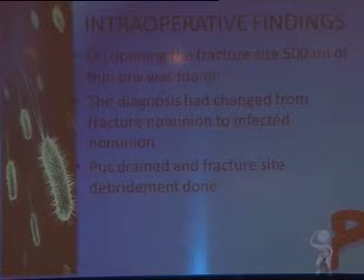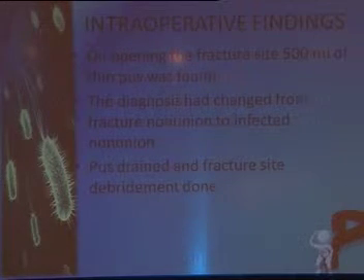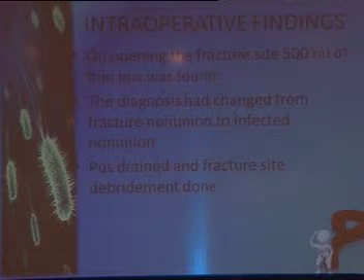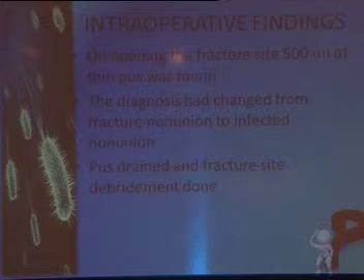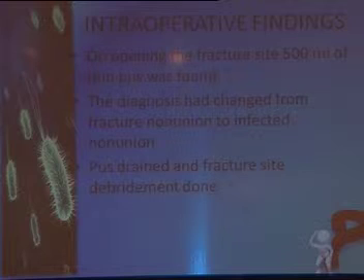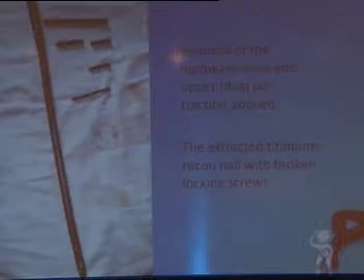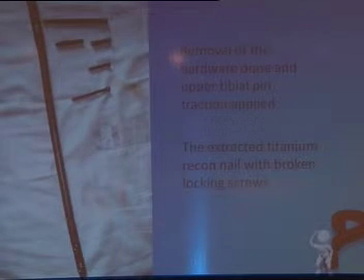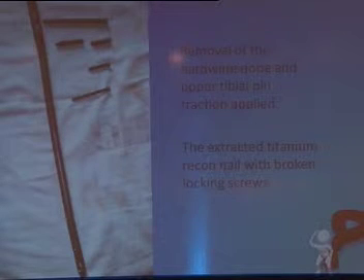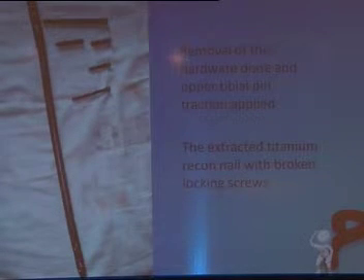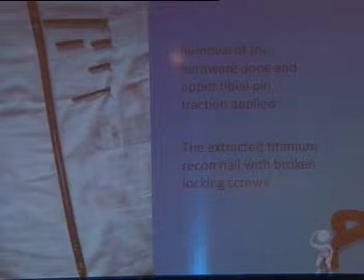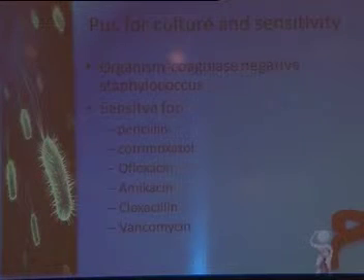Intraoperatively, on opening the fracture site, 500 ml of pus was found and drained. The diagnosis changed from fracture non-union to infected non-union. Pus was drained at the fracture site and debridement was done. Removal of the hardware was done and upper tibial pin traction was applied. This photograph shows the extracted implant. This is the post-op clinical photograph showing the patient on pin traction.